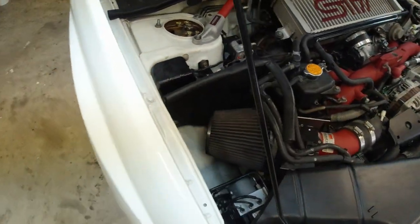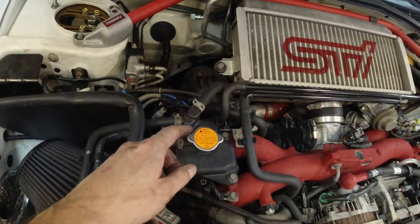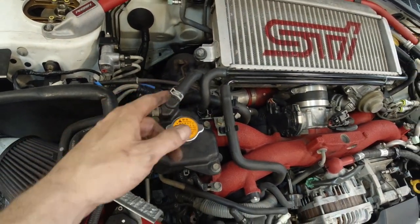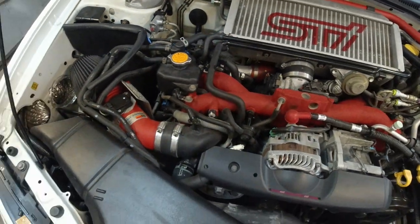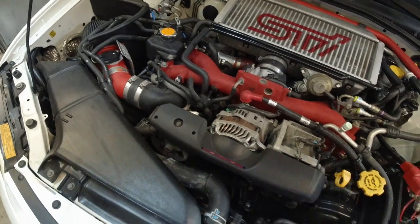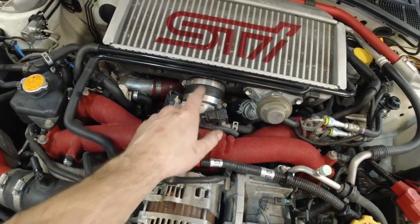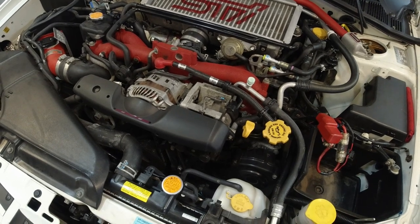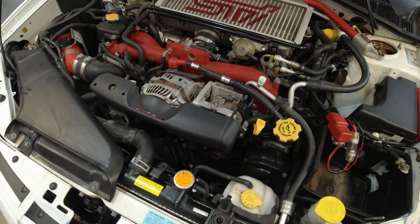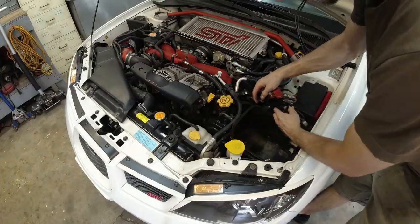So what we gotta do is a few tests. I'm gonna try and get to the turbo, check the play on the shaft, do a compression test on all four cylinders, check if there's any oil inside the intercooler, and that's pretty much it. I'm gonna check the spark plugs, see how they look. All right, let's get to it.